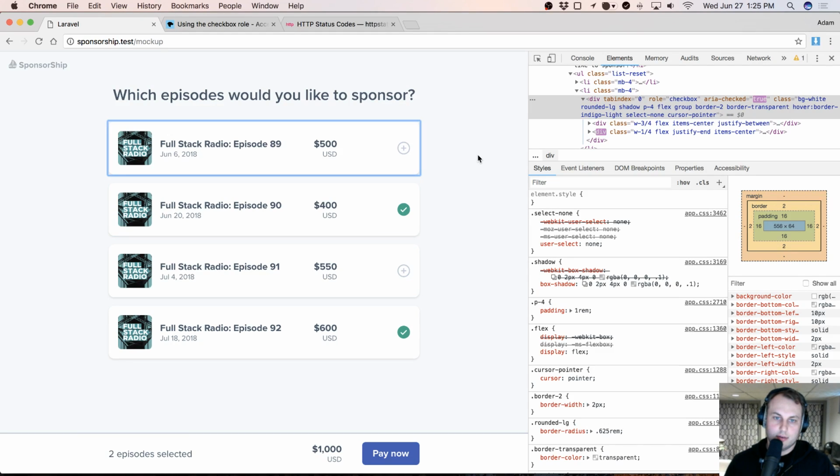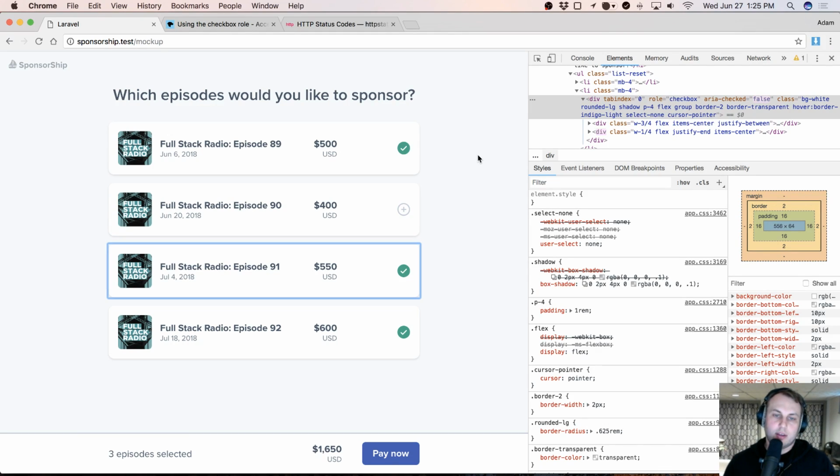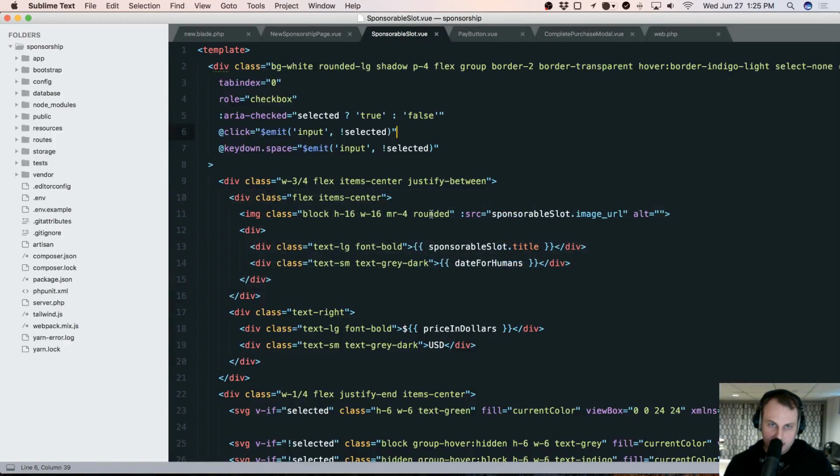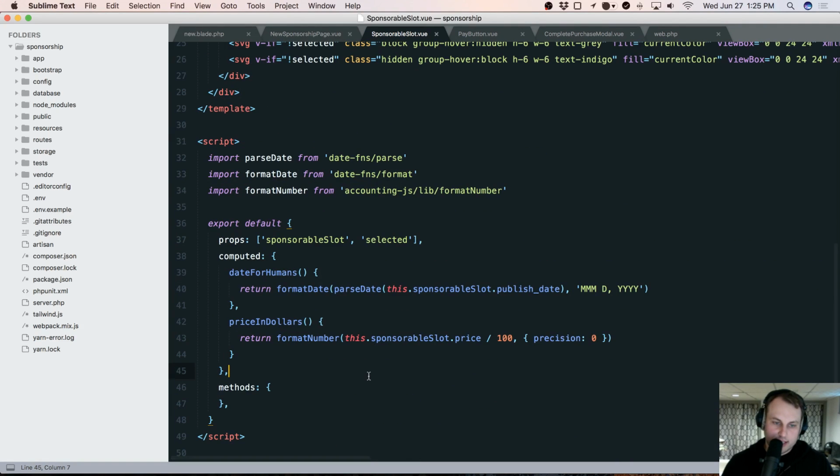So that's pretty good. That feels like pretty good. I think we can improve the focus styling of some of this stuff. And that's actually something that is going to be a little bit easier in the newest version of Tailwind, which we can upgrade to. So before we do that though, let's create a new method in this component so we can extract that duplication.